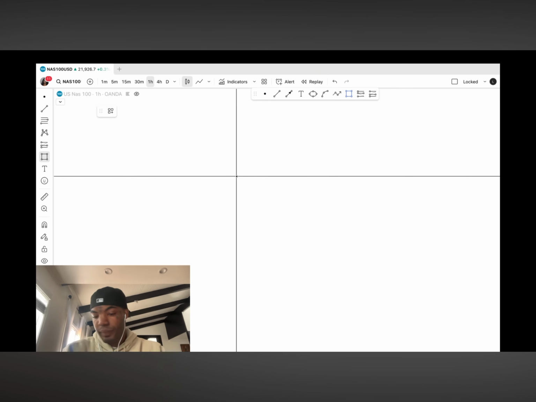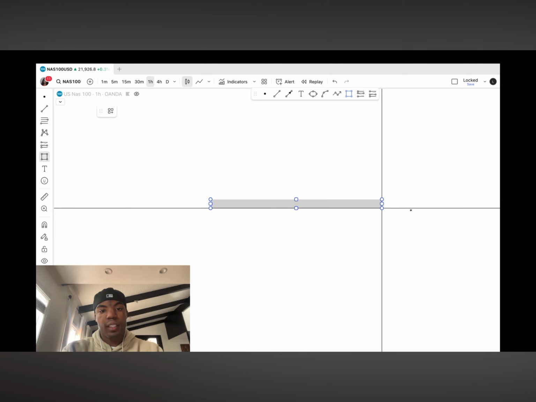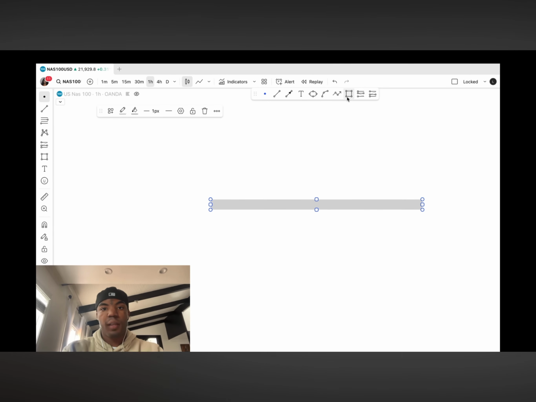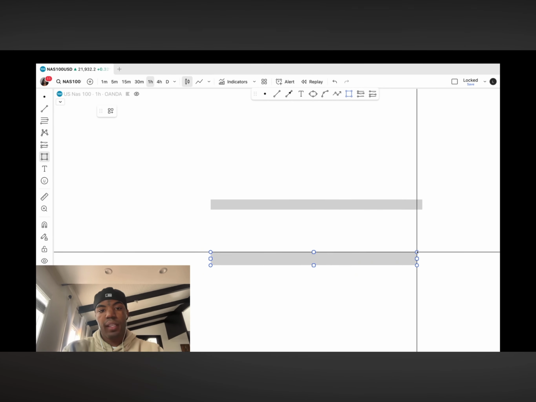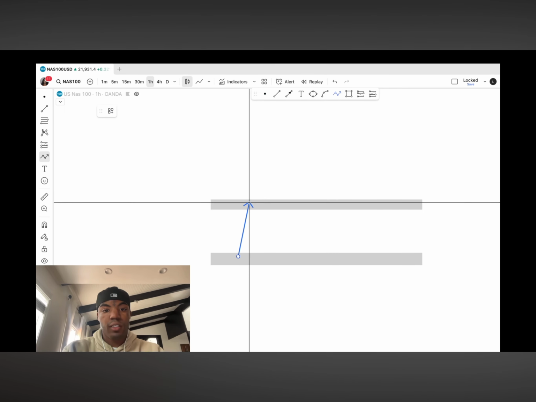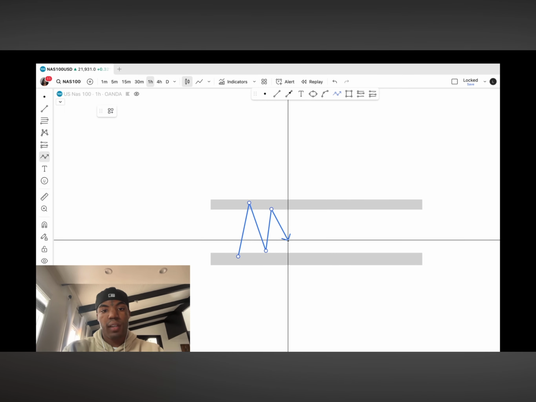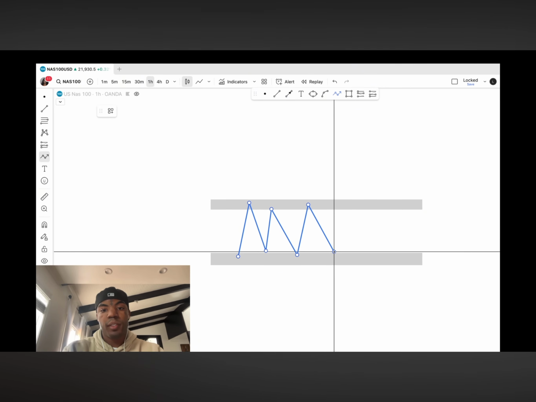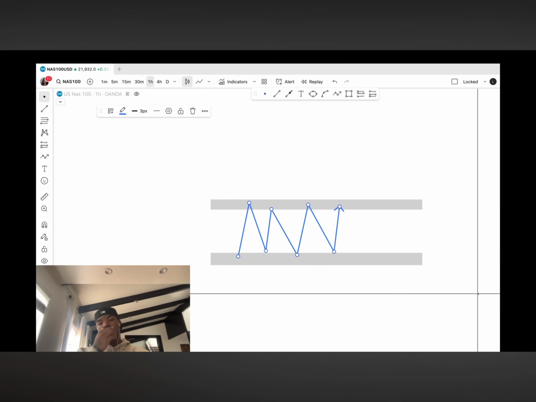So first, we're going to start off with that same thing that we had yesterday. We had those two levels, and this is where we can basically see what trend is going to be started. So we're going to go ahead and start everything here. Boom, boom, boom. And then we have this, right? So we don't know what the trend is right now.